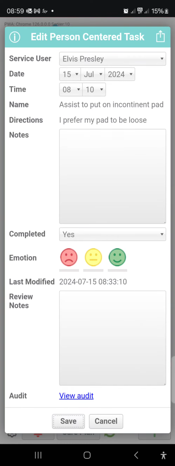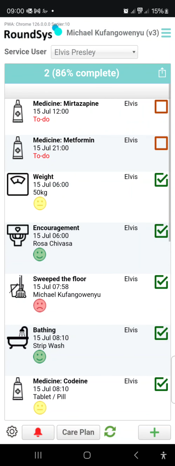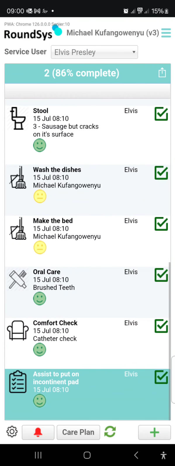On directions, you find an instruction there that is so person-centered, so you need to follow that guideline whenever you carry out your task. So this is completed. Was happy. Move on. Right, and we are done.